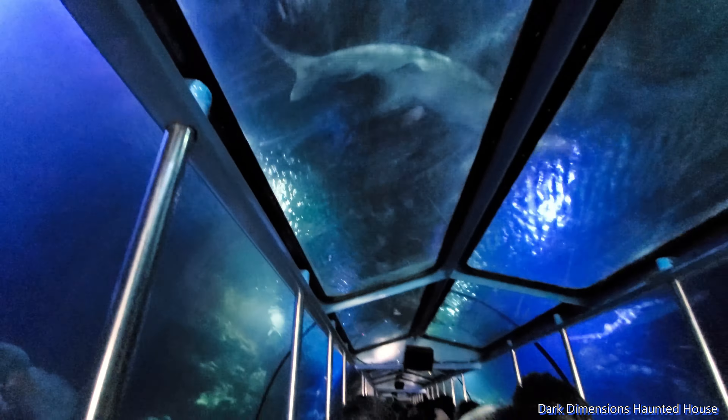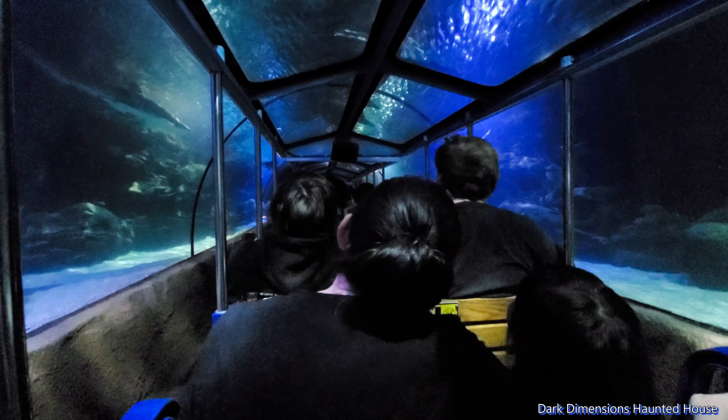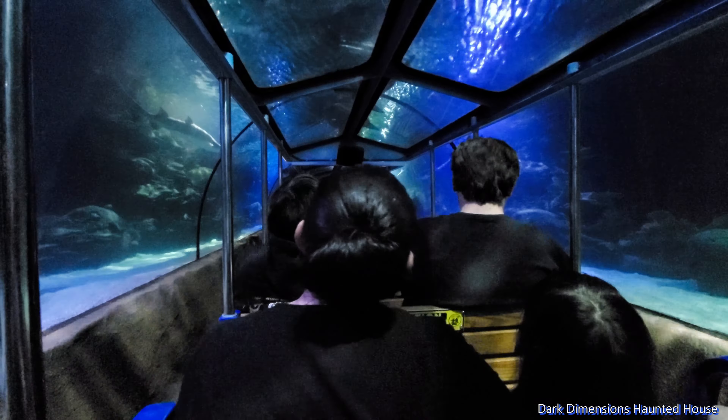It is a common misconception that sharks need to constantly move. You may notice some sharks resting on the bottom of the exhibit — they are nurse sharks and spend the majority of their time on the ocean floor. They can reach up to 10 feet in length and weigh over 200 pounds. The most unusual and rare animal located in the tank above you is the sawfish. It is a ray, not a shark, and can reach over 20 feet in length, weighing over 1,000 pounds. The sawfish uses its toothed saw to kill its prey.